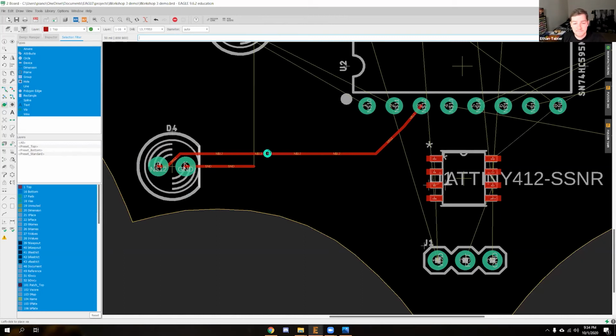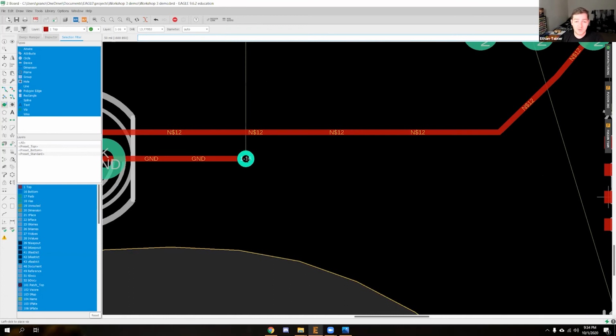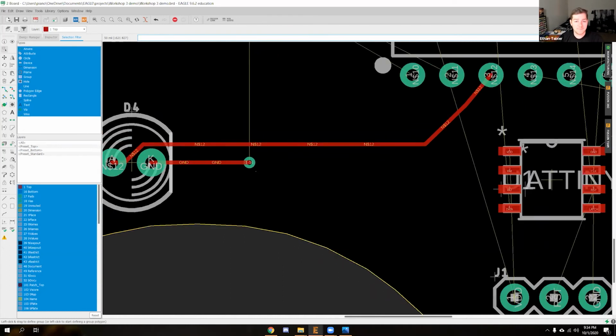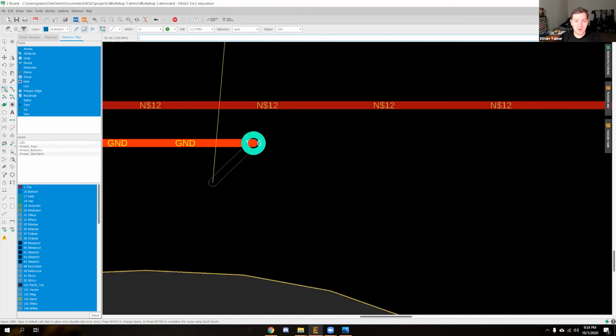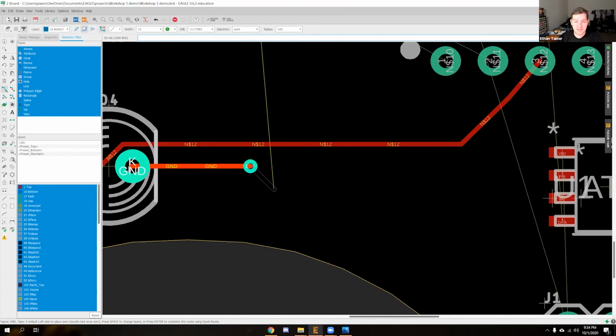We can actually use this via over here, which is the tool you'll see. It has a red wire going into one side, blue wire coming out the other side. And that's exactly what we're going to do. So we're just going to place it right there. And you'll see that the trace goes straight into that. And then we can go back to the route air wire tool, and we're going to select bottom. And we're going to click right on that point where it ended. And you can see that this is all one. It highlighted both of these, the ground trace and the little via there. So vias are essentially just holes that are filled with copper, going from one side of the board to the other.